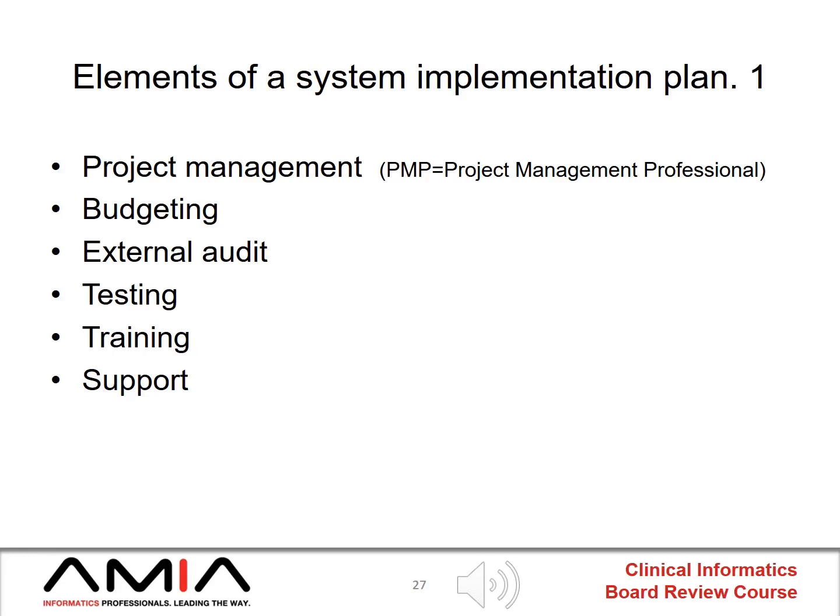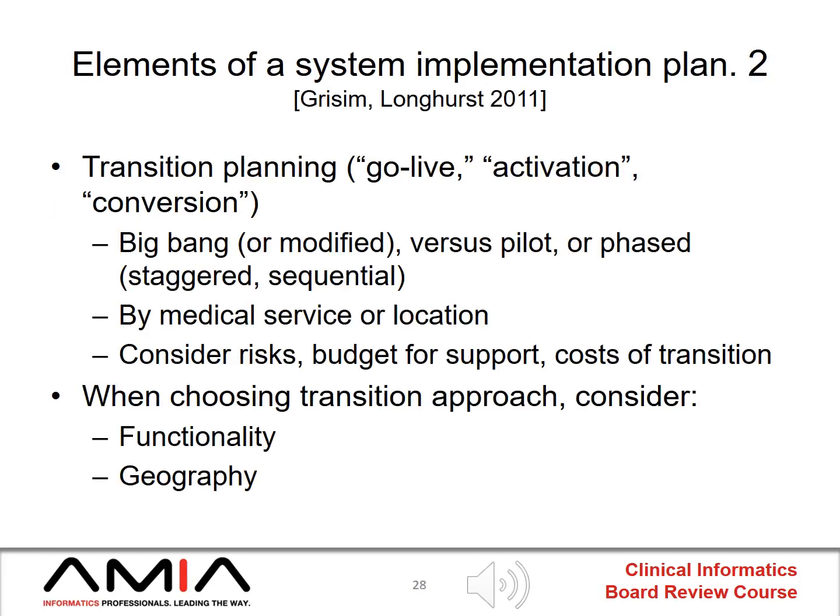I mentioned the importance of testing. We'll come back to it. And then also we'll return to training and support. So these are the first elements of a system implementation plan, and we'll continue in the next slide. And in this slide we see that the next elements, which are transition planning. So how are you going to make the transition from the present to the future state?